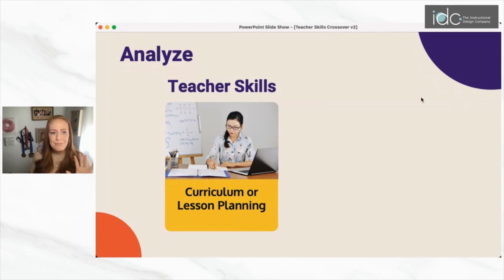So the first step in the ADDIE process is analyze. Analyze is where we are essentially thinking and gathering information, and we're going to spend a lot of time here. So this is the planning phase, where we're thinking, where we are wrapping our minds around and gathering new information, where we are just trying to pull it all together in a way that might make sense and get all the information that we need.